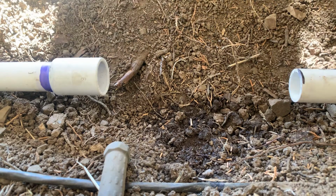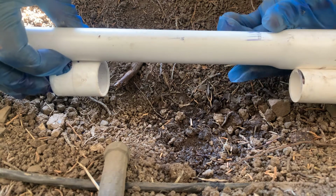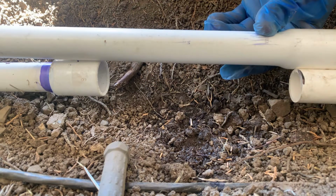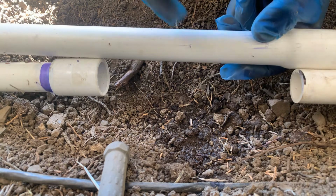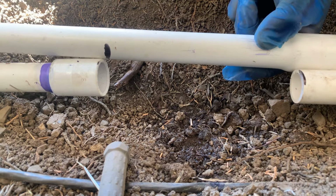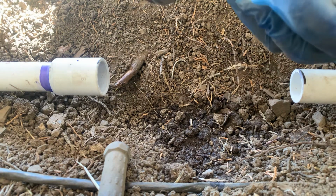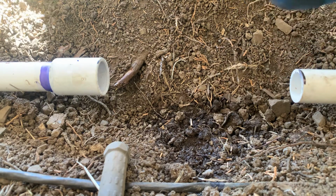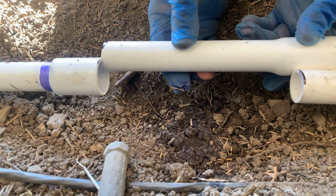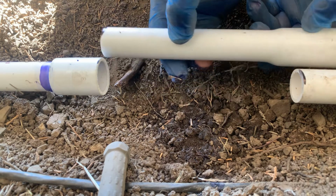I'm gonna show you how to do it. So first I'm gonna eyeball it. So this has to be kind of like this. So this, I'm gonna push it in all the way up to this point. So I'm gonna mark right here. So this, I'm gonna cut that pipe right there. All right. Got it right there. All right, so it's gonna have to look like this, see? Like that. Cause I'm gonna push this all the way in here, all the way here. And then I'm gonna push this in like that.